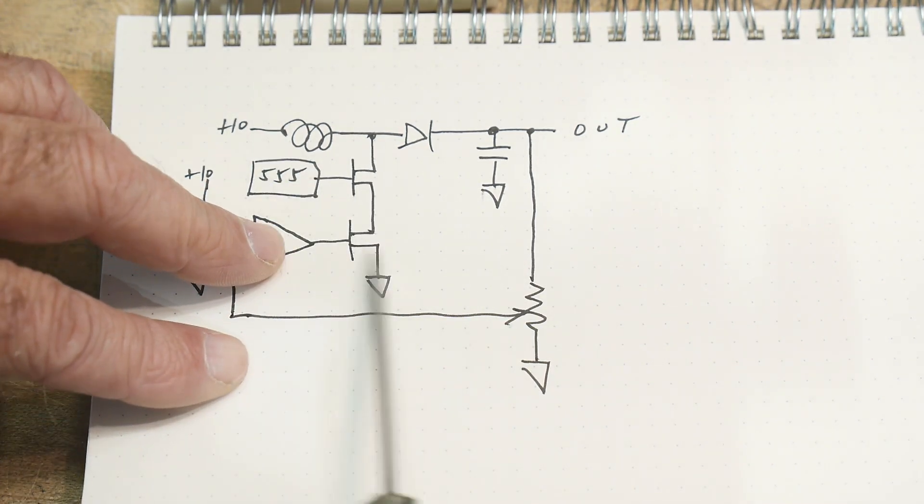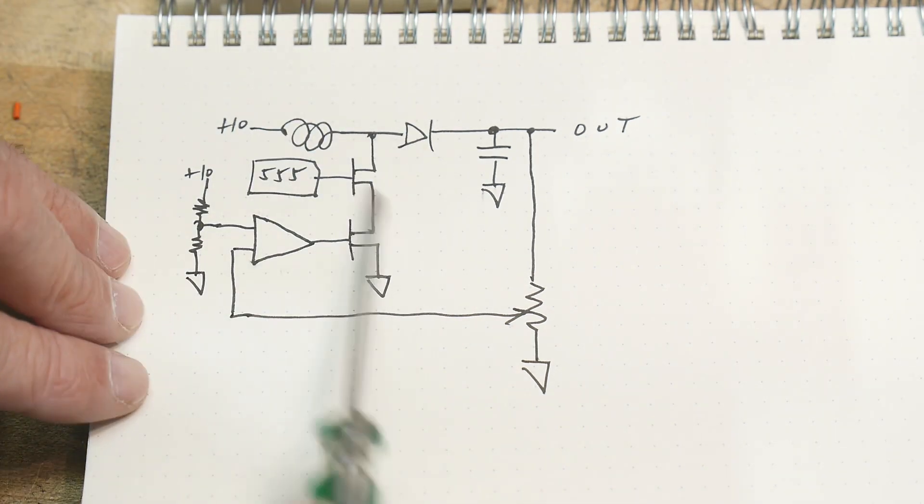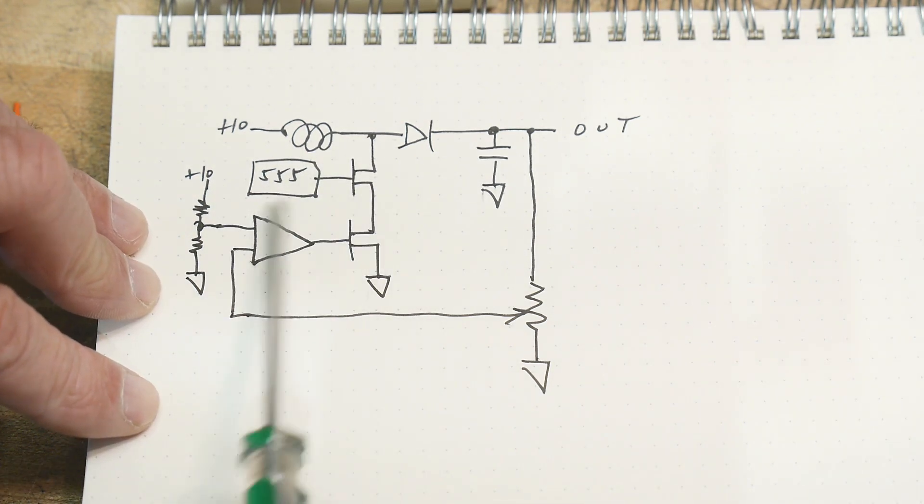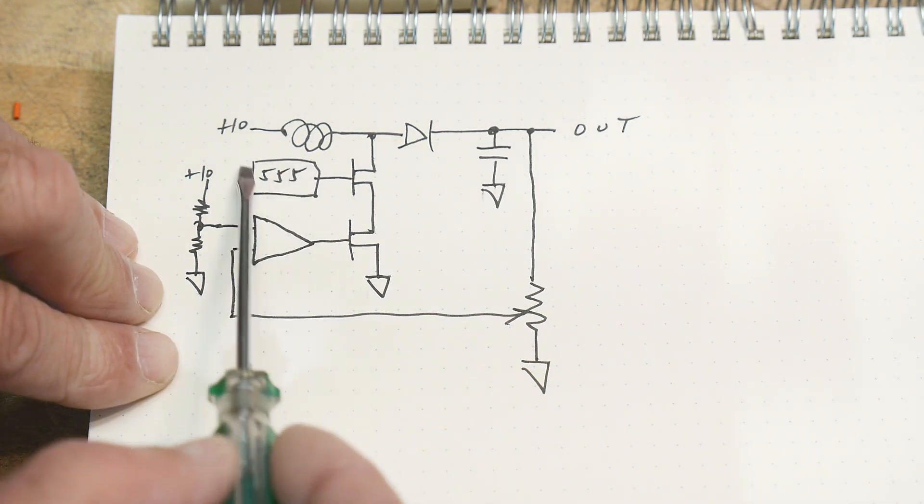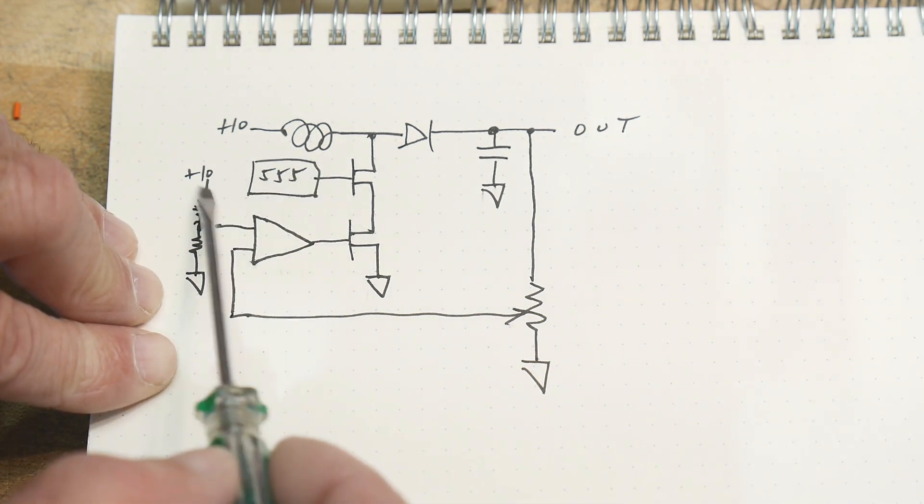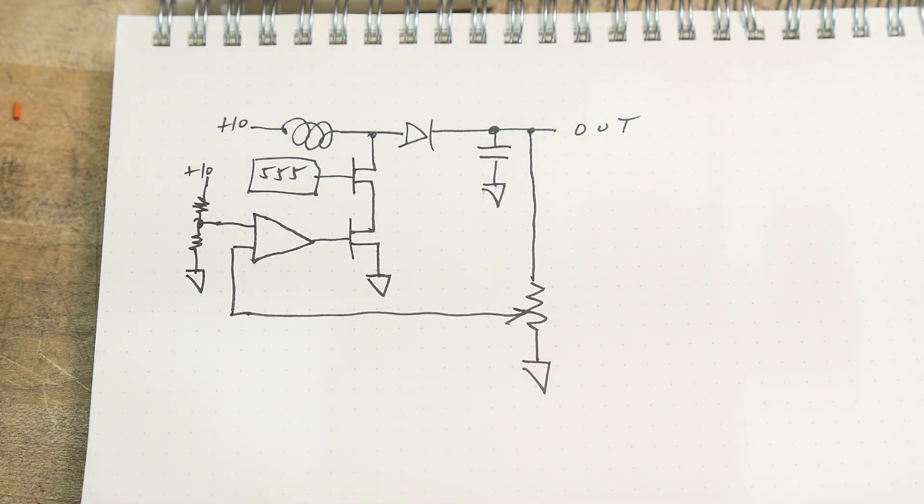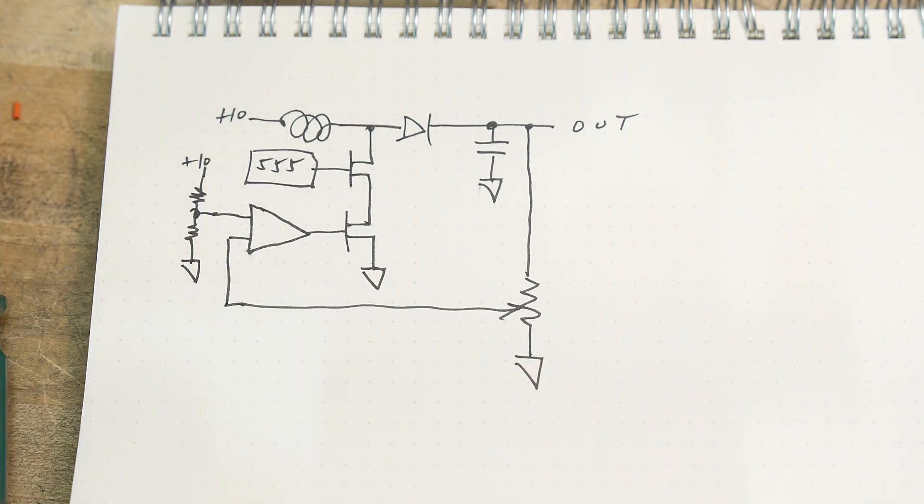And we can do it in this fashion, which is just easiest for me to prototype and to kind of get you with the idea of this is what's going on. Most of the time, this voltage comes around and regulates the pulse width modulation of the clock here, but I just thought this would be a much more interesting circuit for educational purposes, and it seems to work fine.